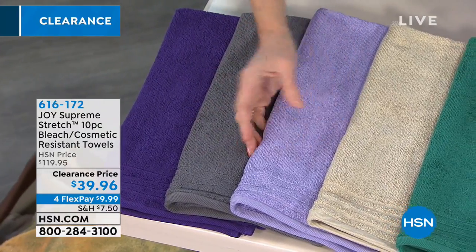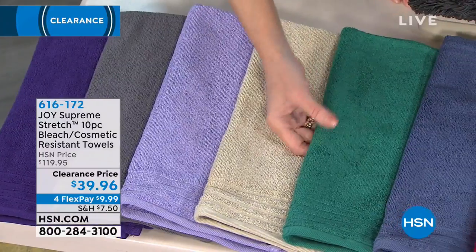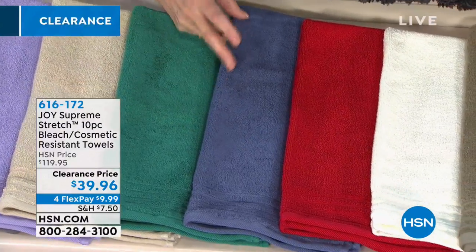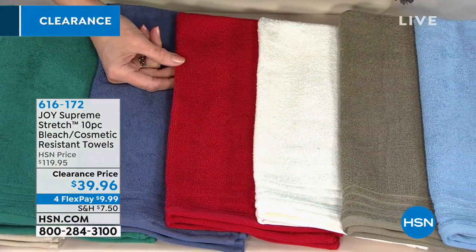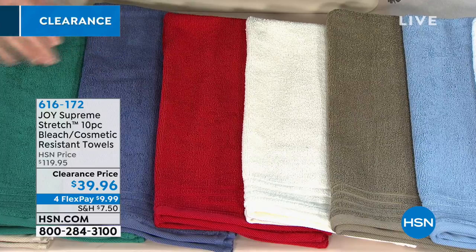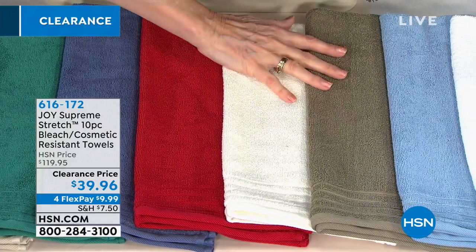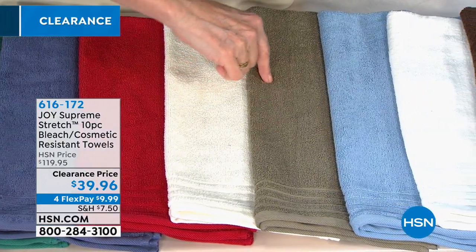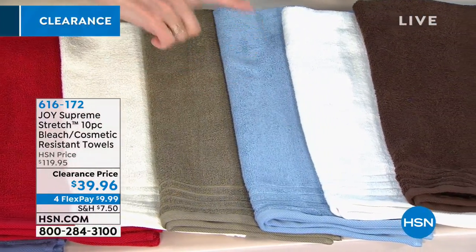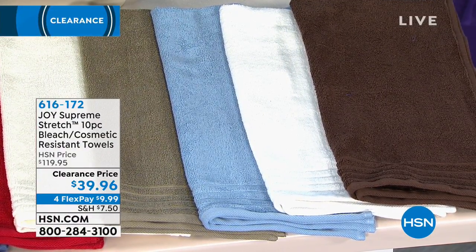Then the lavender — absolutely stunning. The linen driftwood for that real decorative look. The deep teal — you never see that color. Then the slate blue, a smoky navy blue. Red — I've bought the red and I love it; they stay this color, so don't be afraid, they're not going to end up being pink. Then the ivory, the taupe — that hot restoration look, very high-end interior design color. The bright white will stay white and will not yellow. And last but not least, that gorgeous espresso.